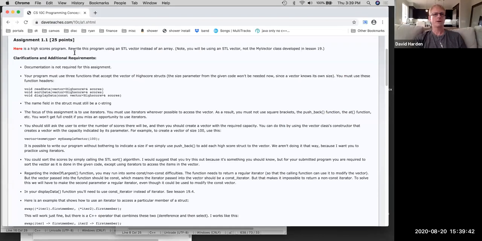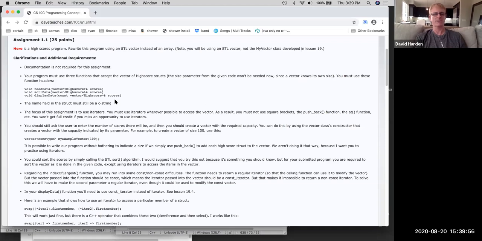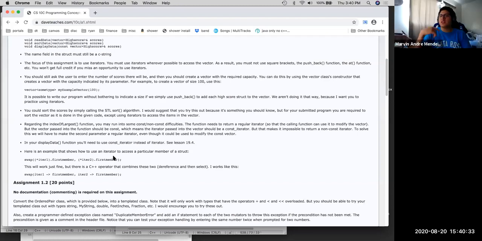So the first part is having you practice with iterators. I have provided a program written using arrays. Your job is to translate this into exactly the same program with exactly the same functions and exactly the same steps, except you're going to be using a vector instead of an array. And you're going to be using iterators to iterate through the vector instead of using indexing. I don't think that should be too hard. It's pretty much exactly the same thing that I showed you in lecture. We had a client program using a vector, and I had a for loop that used indexing, and I changed it to using iterators. So what we saw on Tuesday, right?